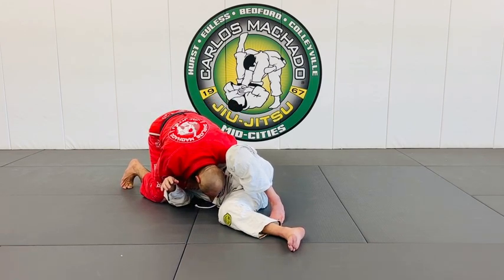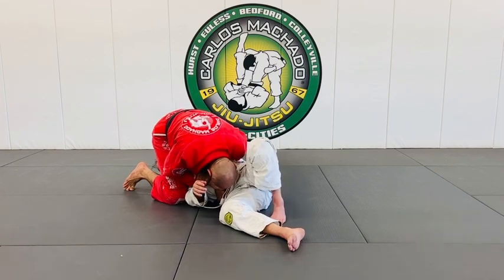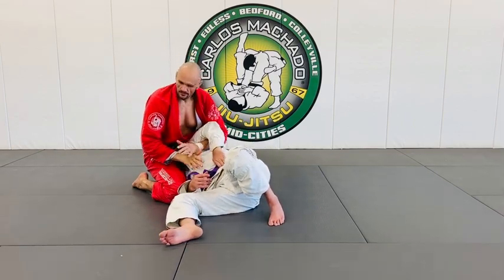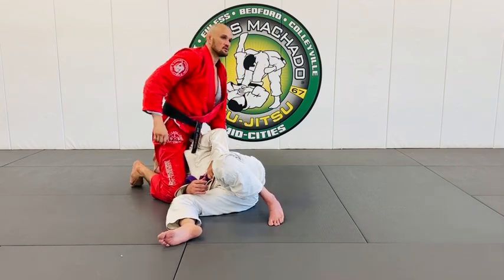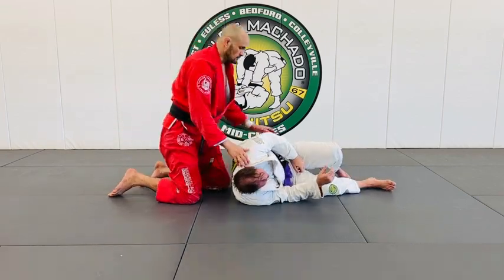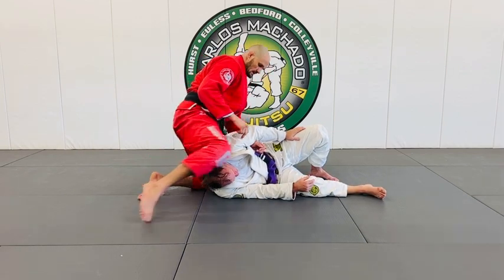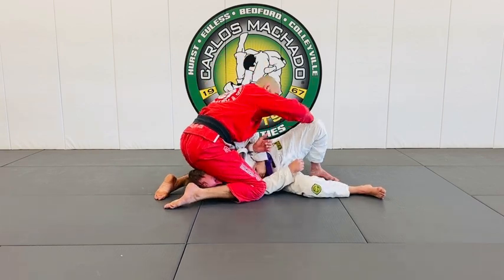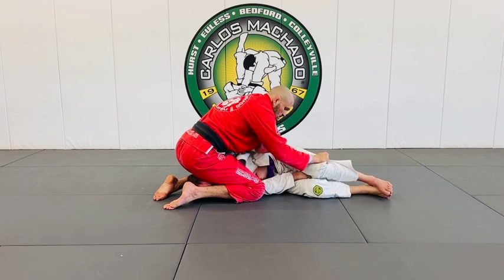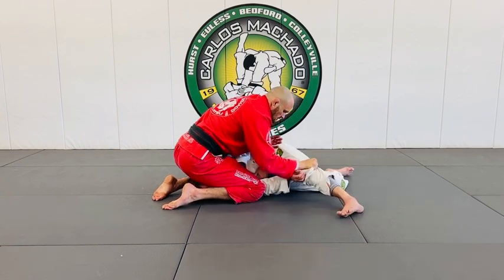If my head's down, it's hard for him to defend with that left top hand — he can't bring it in. From here you sit on the saddle, and the key is to keep him wedged, to keep control. What I want to do is saddle, neck, shoulder, neck, and head. I'm here and I'm going to get control here, keep my chest on it, keep him on his side. What I want to do is control this leg — I want to be the one that controls the leg. As he's pulling his legs, trying to go to his knees or whatnot, I'm controlling him here.